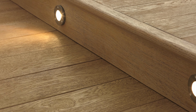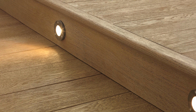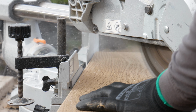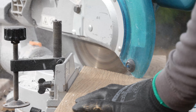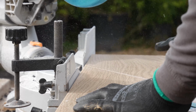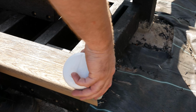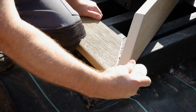We recommend that our purpose-made edgings are fitted to all steps and perimeters of the deck. If the edging profiles aren't being used, any visible cuts need to be coated with Millboard touch-up coating. When mitering the edging or fascia profiles for a corner, it is best to cut the mitre from the centre of the board to account for natural variance in grain and sizing. When gluing the mitered edges together, we recommend using PU wood glue for the core and a super glue for the last layer.